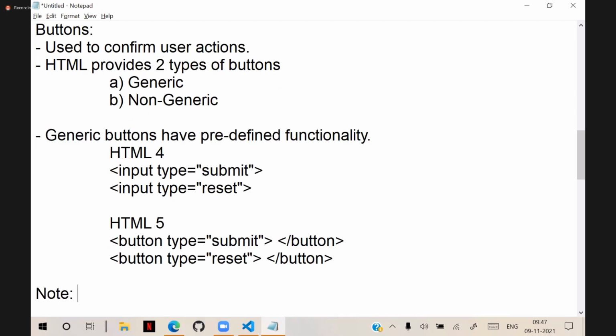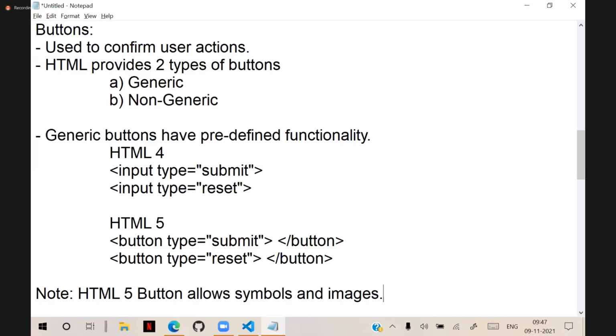A simple note: an HTML5 button allows symbols and images, which are not allowed in HTML4.